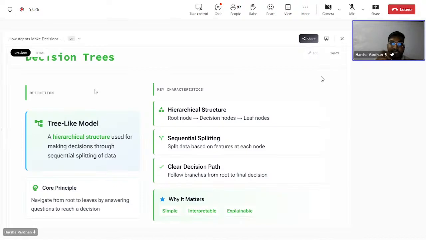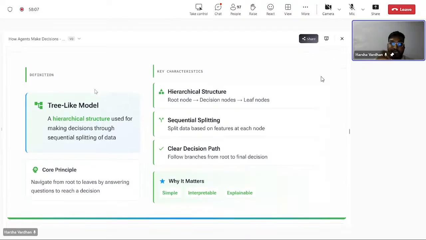So you take an input. Let's say the input is one. In the condition node or the decision node, you put a condition saying if it is one, take left. If it is zero, take right. So based on the root node's input, the decision nodes change. Yes, if it is one, take left. If it is zero, take right. After taking right, what happens? The output that we take resides in something called leaf nodes. So this is the hierarchical structure of decision trees in AI agents.